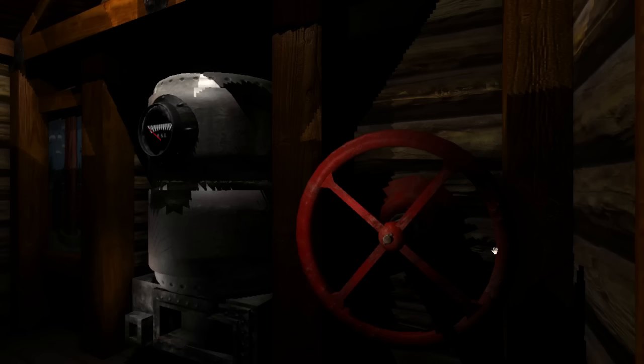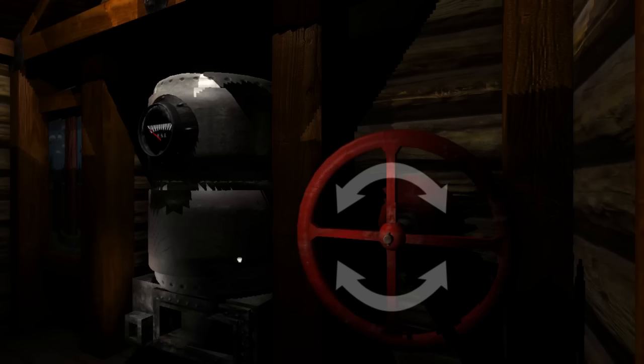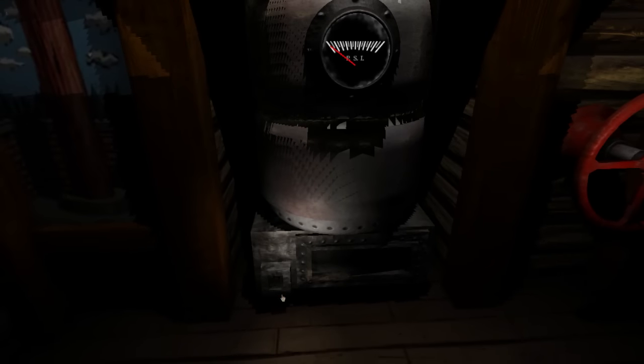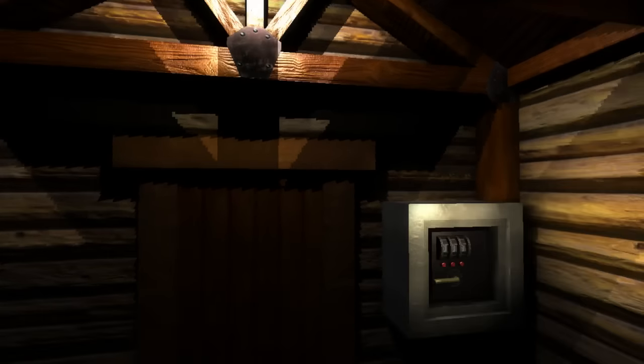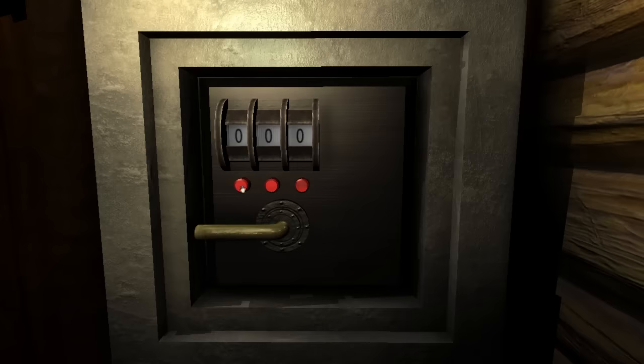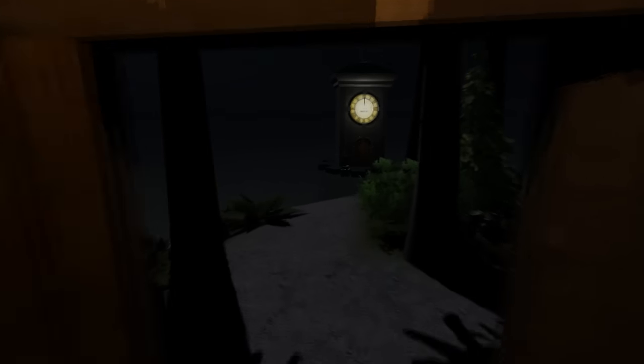I've turned the wheel all the way to the right, and nothing has happened. Back all the way to the left. There doesn't seem to be much I can click on here, or here. So... I don't even know if I should try to guess these numbers. I think I'll just wait until I find more clues.